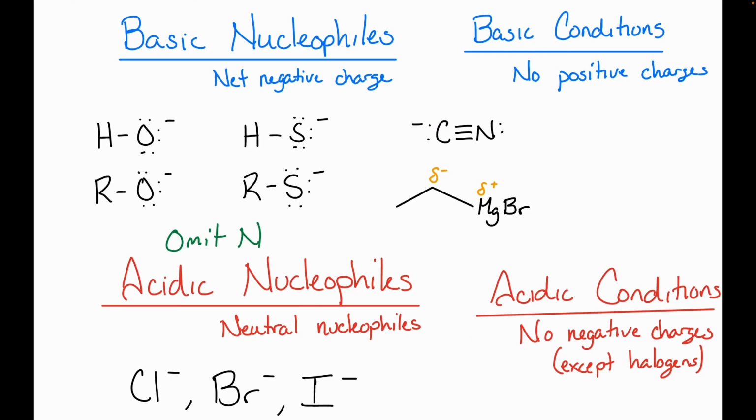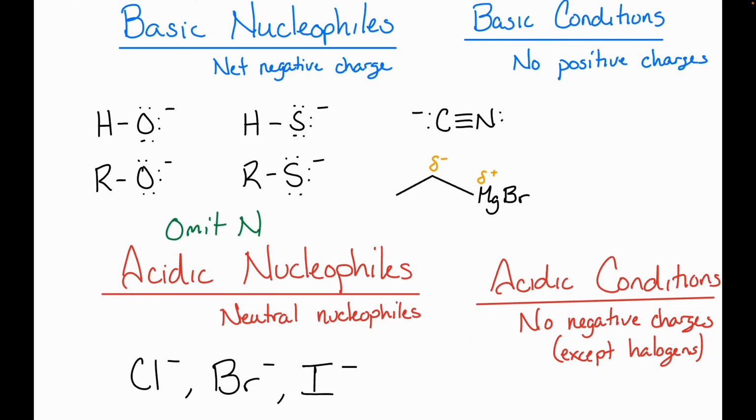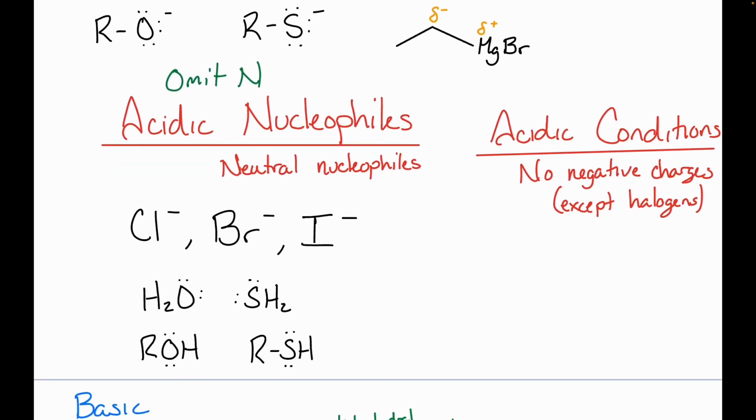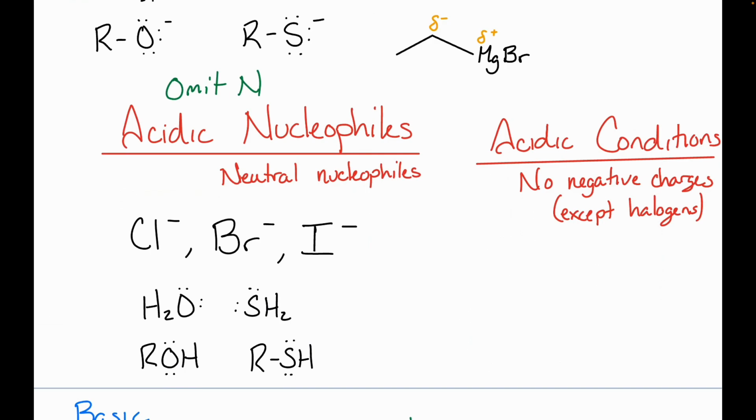Okay, so under this basic category, we have all these great nucleophiles, things that we think of as great nucleophiles. They have these net negative charges, so of course they're going to be good nucleophiles. Under acidic conditions here, we have these neutral nucleophiles, all right? And a lot of these would be considered to be weak nucleophiles. So for example, water and alcohol, these are not great nucleophiles. They would be classified as weak nucleophiles. All right, so then how can we still get away with these reactions and using these nucleophiles?